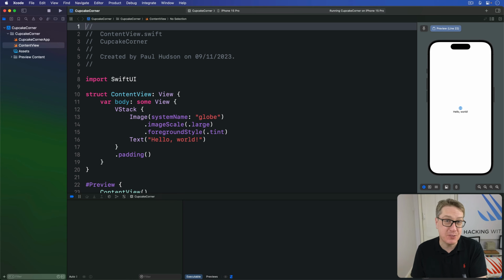SwiftUI has built-in support for haptic effects, which use Apple's haptic engine to make the iPhone vibrate in various interesting ways. Now in iOS, we have two options for this, easy and complete. I'm going to show you both of these so you know it's possible, but I think it's fair to say you'll want to stick with the easy option unless you have some very specific needs.